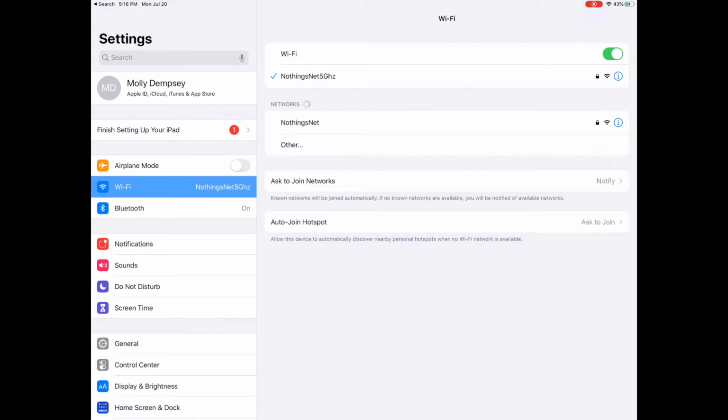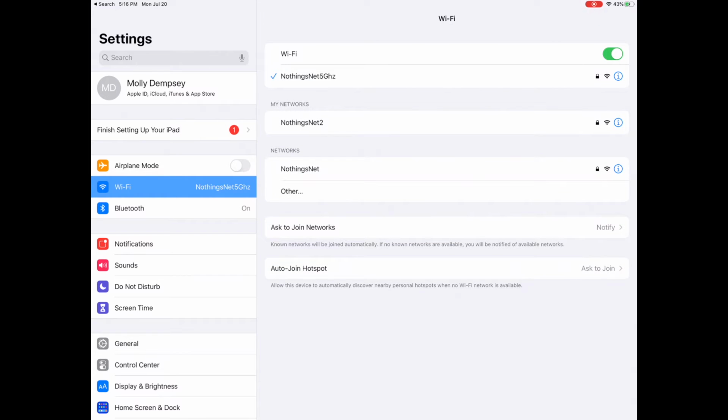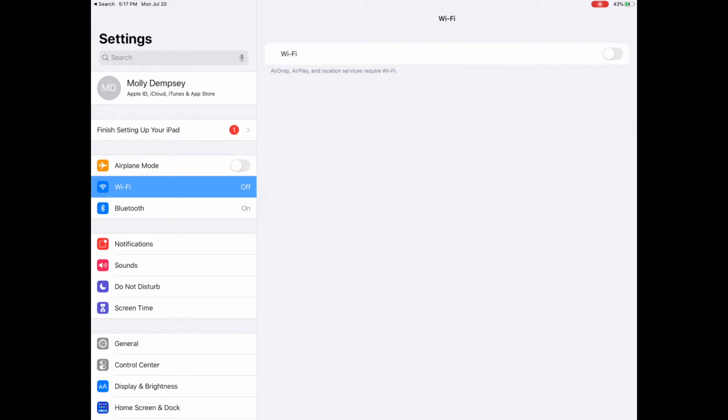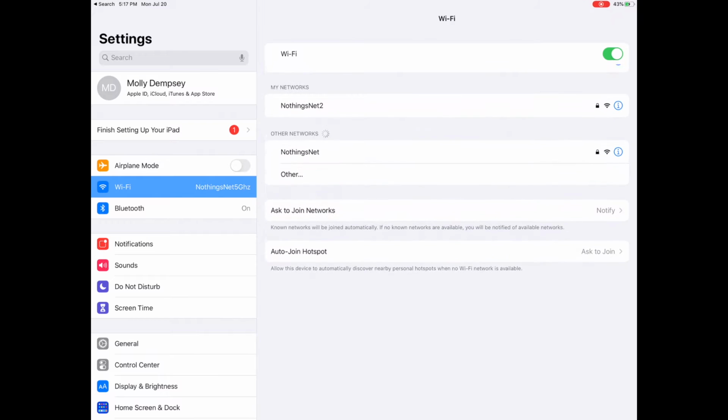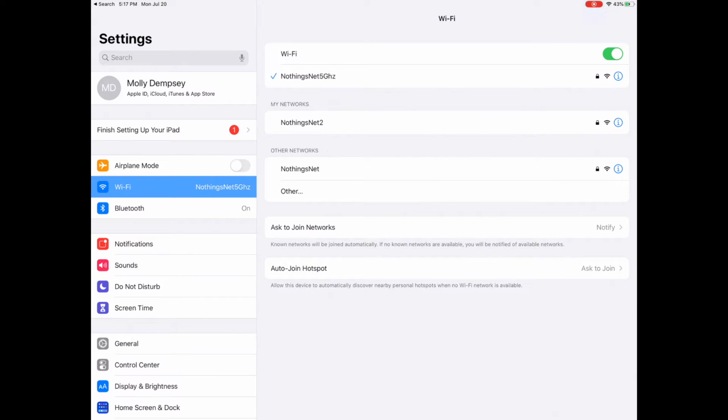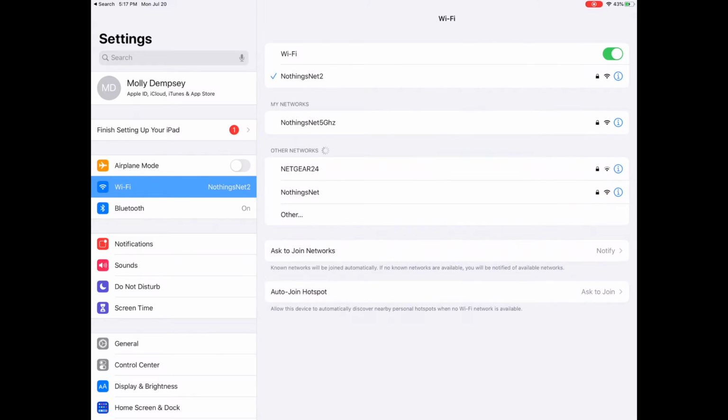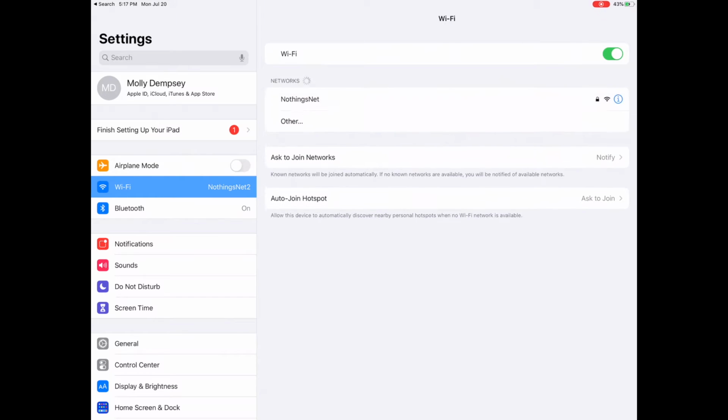Let's talk about some basic settings. You probably always want to be connected to the Wi-Fi, so you can use the internet or any apps that need Wi-Fi. You can check your Wi-Fi settings here, under Wi-Fi. Now, if I turn off my Wi-Fi and turn it back on, you can see that the networks I can connect to will pop up under here. Since I'm at home, my network connects automatically. Otherwise, I can choose one, and it may prompt you to enter a password. If you ever have problems with your Wi-Fi, sometimes coming to this tab and turning it off and then back on again will fix it.